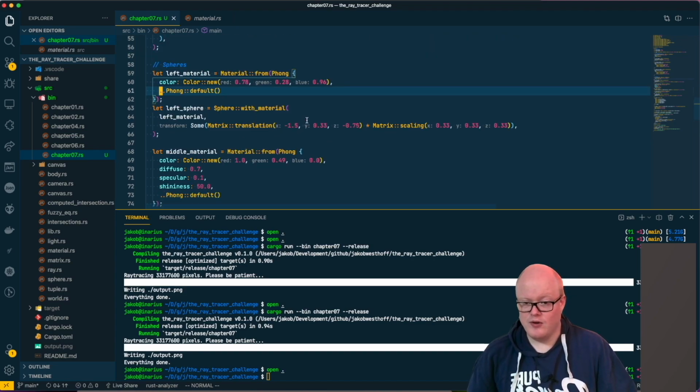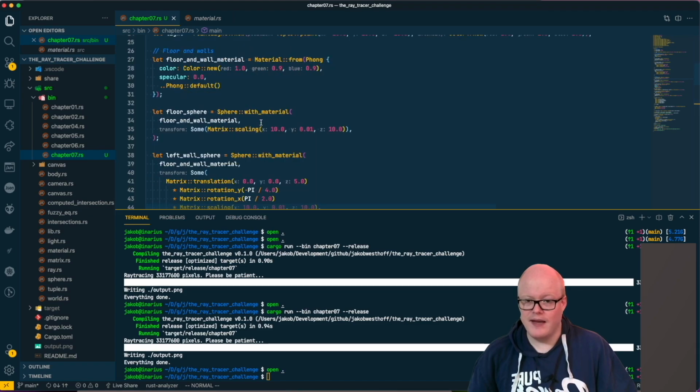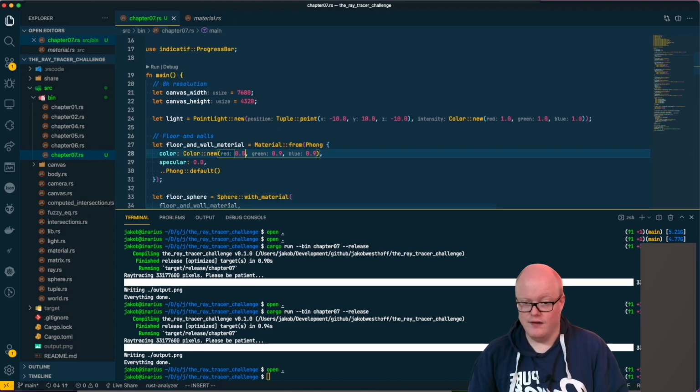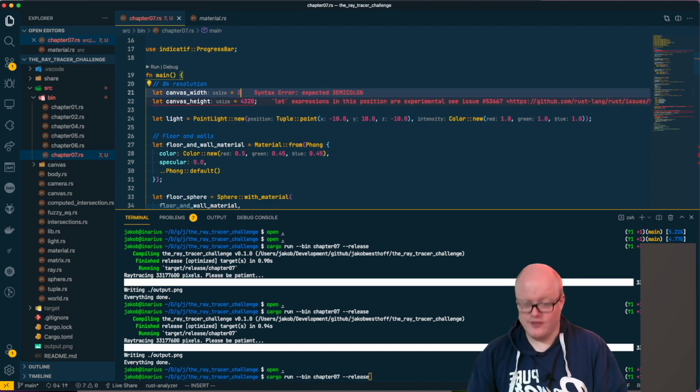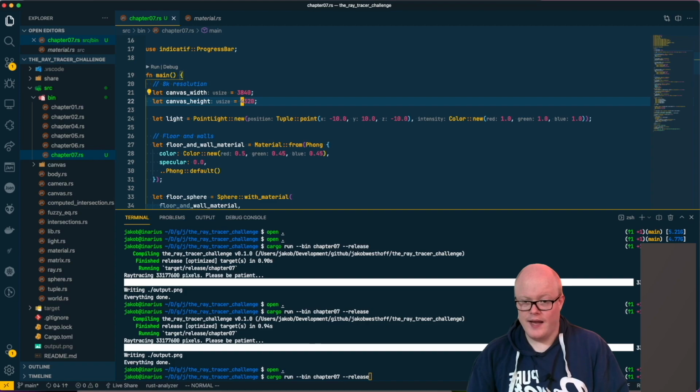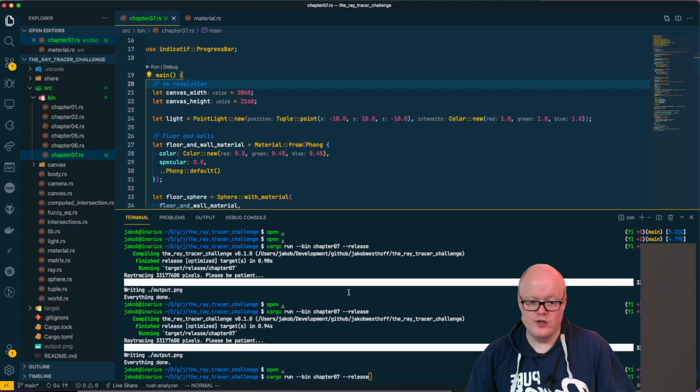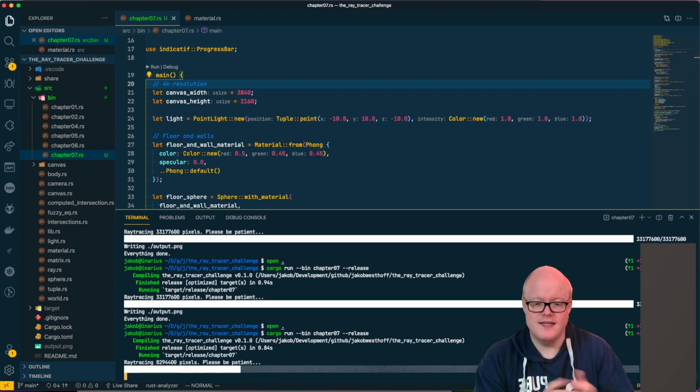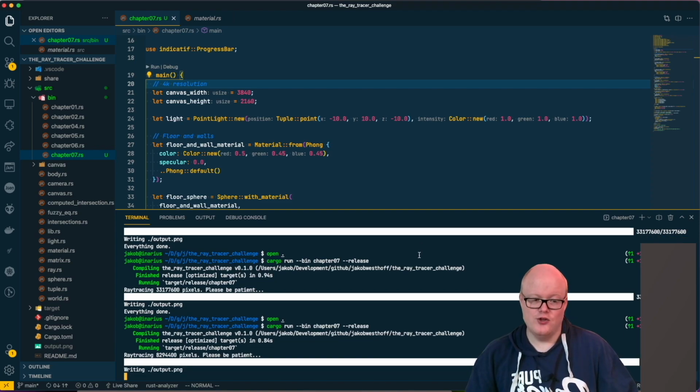And maybe this one as well, because I guess the default looked quite nice, and we could actually dim the walls a bit more, like make them not this bright. So let's make them a little bit darker. Let's see how this turns out, and let me reduce the size here by simply putting in 3840, and we want 180 times 2, so 216 here. So now we have a 4K resolution, which is a fourth of the pixels, and it should render a lot faster, and it should be enough anyways.